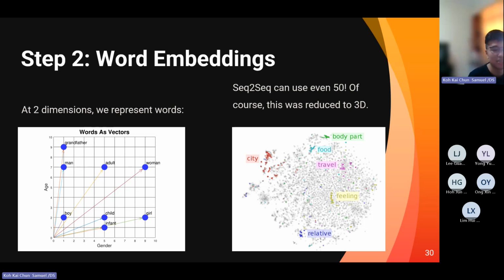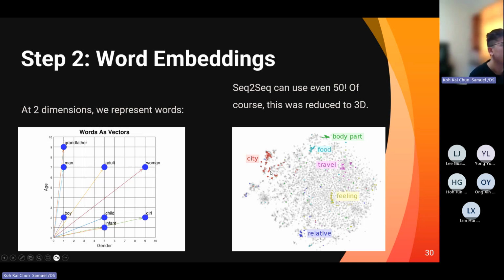I'm pretty sure you can think of it as your Fleming's right hand rule. I'm pretty sure Jungi knows it, right? Your engineering, you definitely got to teach this thing. I always like to use this analogy to show what three dimensions mean, because it literally describes a bit like how a 3D model could work. So we can think of it like this, but using only three axes, right? We could in a sense understand what is a body part, what is a group of body parts, a group of feelings, a group of relatives, even groups of cities, right?